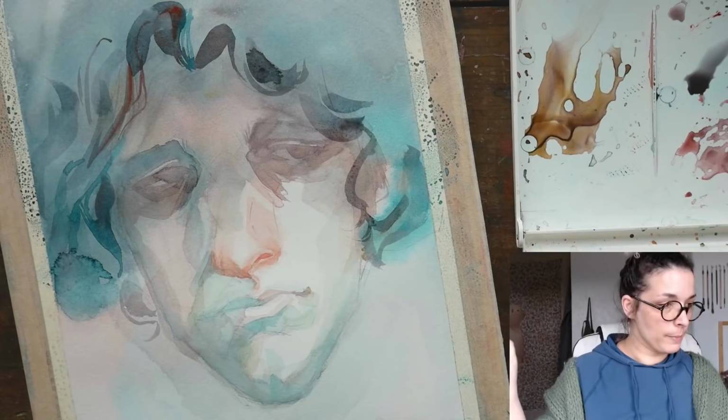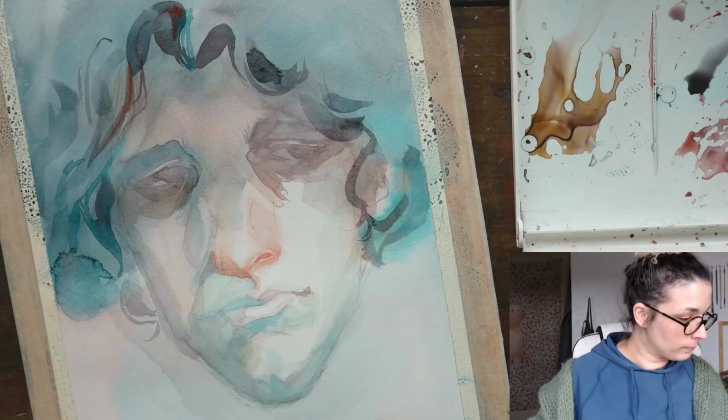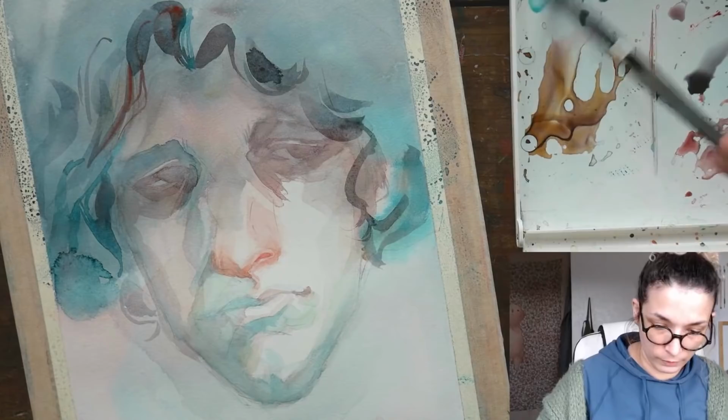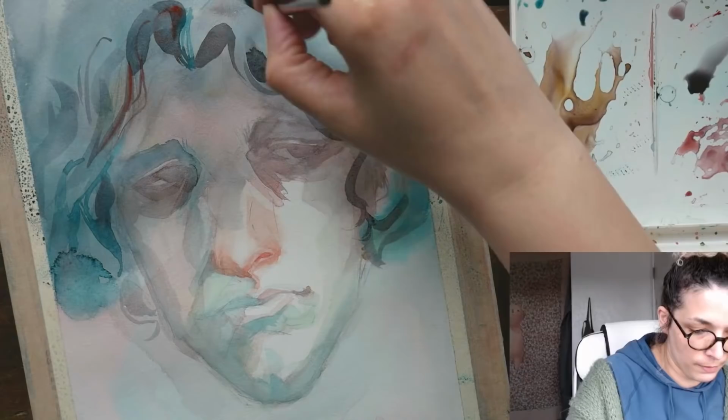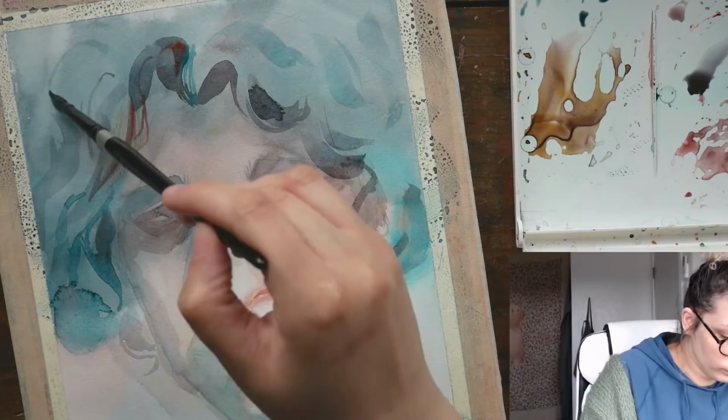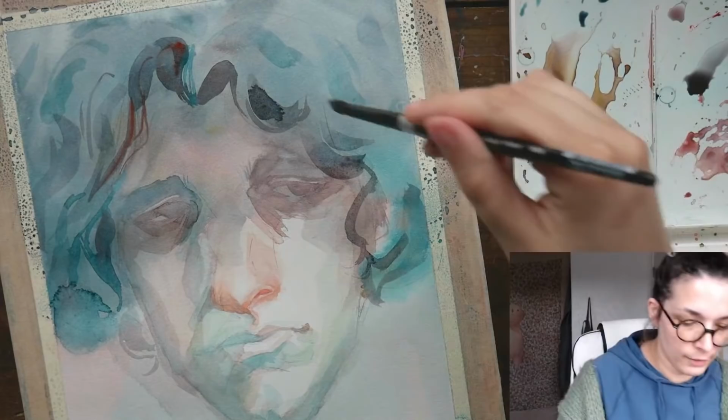Maybe now to keep it lighter, we can go in with just the sort of fading of turquoise up at the top of the hair, to get some more form and the shadowy shapes, but nothing too crazy. Just a little bit of structure. He looks so fluffy headed. That was not my original intention, but I do really like it.